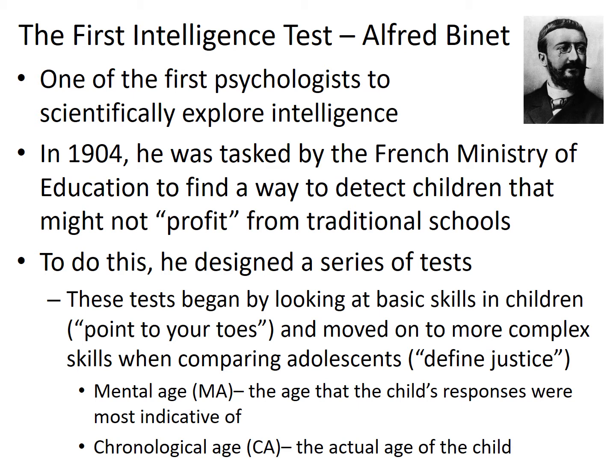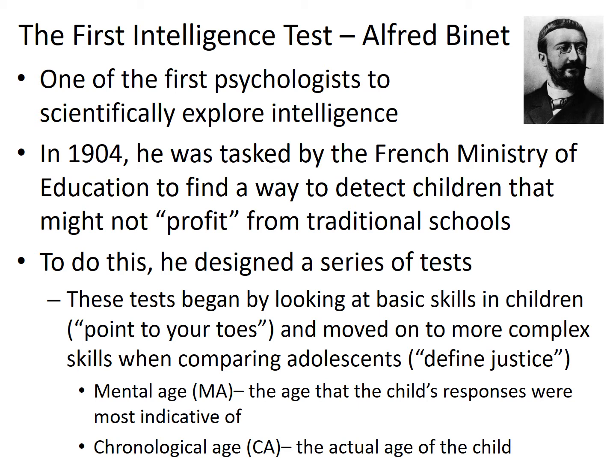So what Simon and Binet did, primarily Binet, was come up with very basic, simple tests that asked children to identify things or just follow specific responses. Now, these tests were not meant for adults. They weren't even meant for teenagers. They had them do things like point to their toes or count the number of fingers that they had, or pick a color that fell into a series. Or in a little bit more difficult tasks, they could ask them to define a word, like justice. And from this, they were able to derive what the children's mental age was.